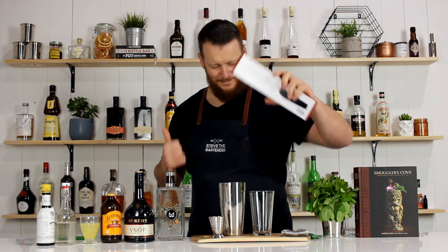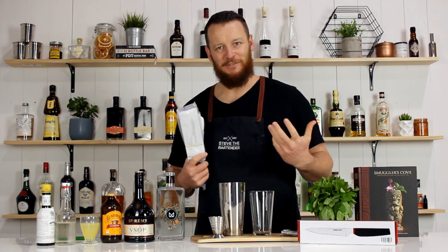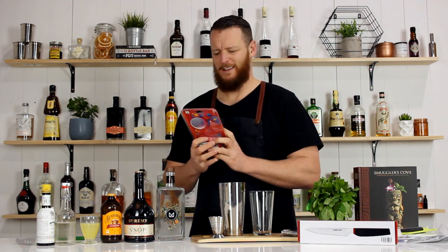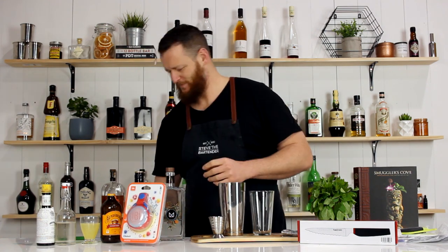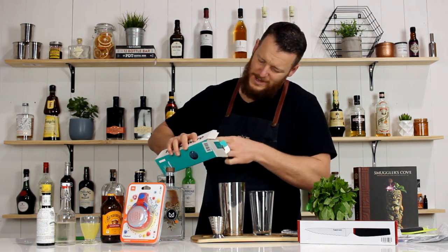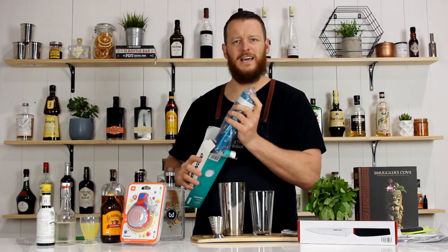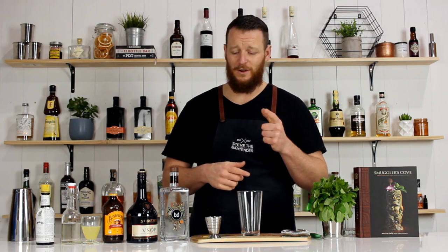Tupperware knife — sweet. Pairing knives, more Tupperware. Damn, Tupperware stuff is expensive. Thanks, Aidan. A speaker — mine literally just broke like a week ago, that's perfect. And a thermos. I always go hiking as well, so I'll be able to take my hot coffee with me. Nice. Thanks, Aidan. Massive thank you, Aidan — that is huge, especially those knives. I'll use those in the videos all the time, so you'll see a lot of them.